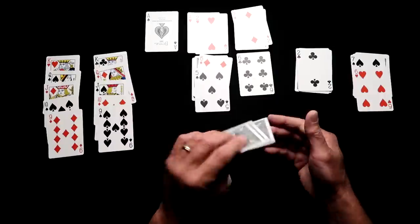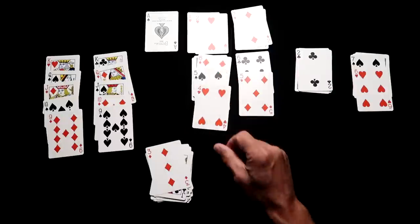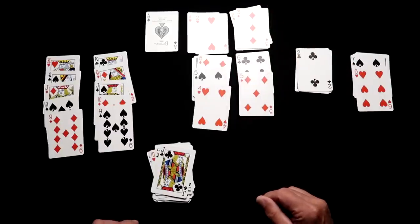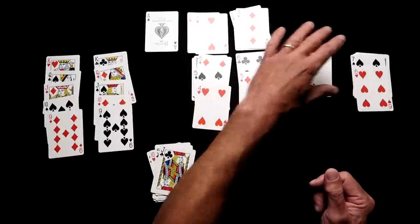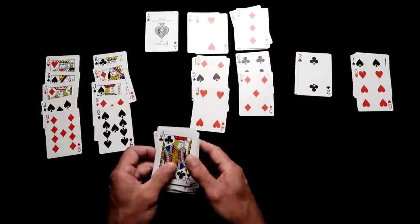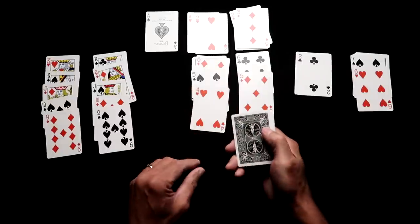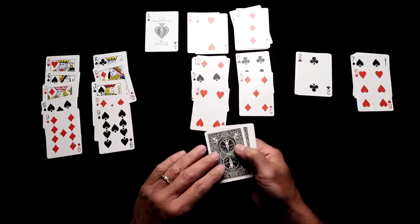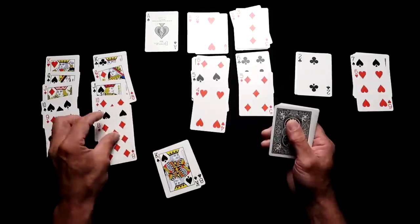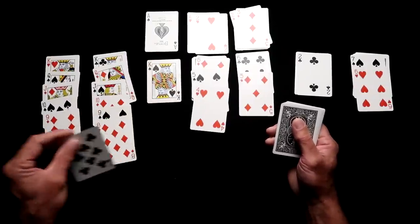Okay, let's deal. 5, 4, 3 goes up top. Okay, I don't think we can do anything else. Okay, now when you get to the end of your deal pile, just flip them over and start dealing again. You don't have to shuffle them or anything. So 1, 2, 3, 8. We'll put the king up top. There's another 8.